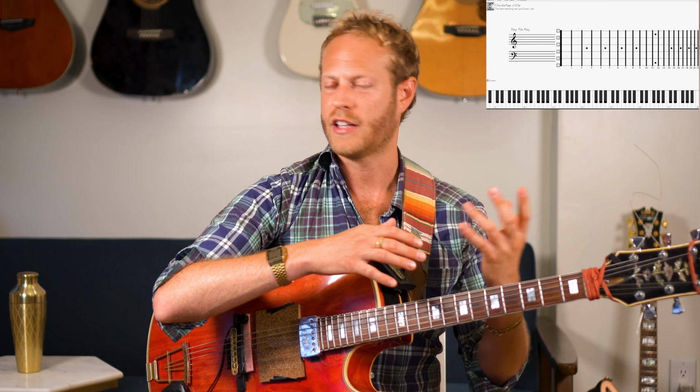Now, the thing with inversions is that a lot of times people practice the concept on a very technical level, and this is great, but I think a lot of people are lacking in implementing that in real music. We all make that mistake when we practice technical stuff. We'll practice scales really well, but then we're not necessarily going to utilize them in a musical context. We're not going to make music with them, per se. We can just play the scale, and that's great, but the music part is what's important. What I'm suggesting is that we take these exercises and understand the shapes, trying to hear how it sounds and looks on the guitar and where we can find it, but then right away try to make music.